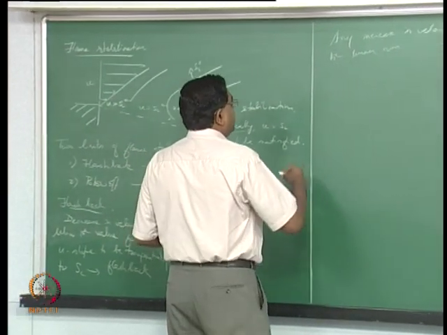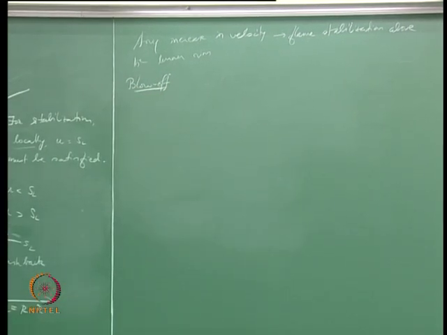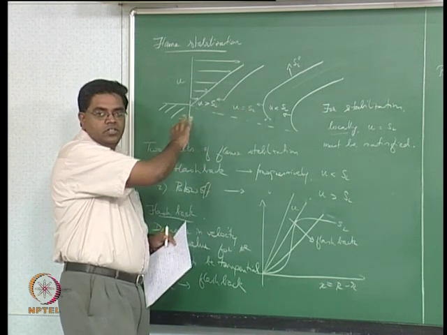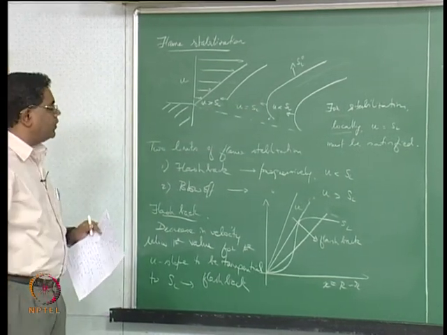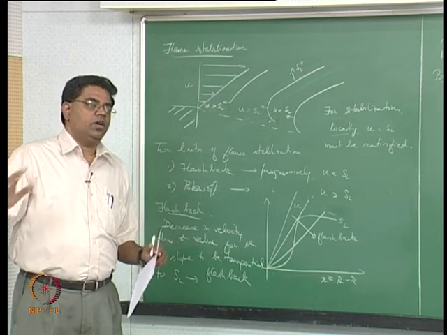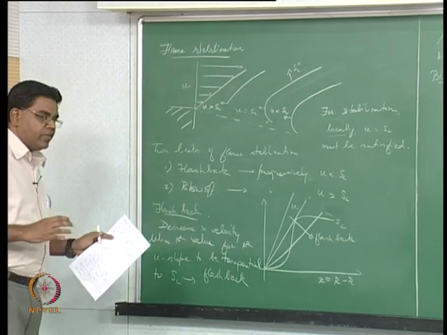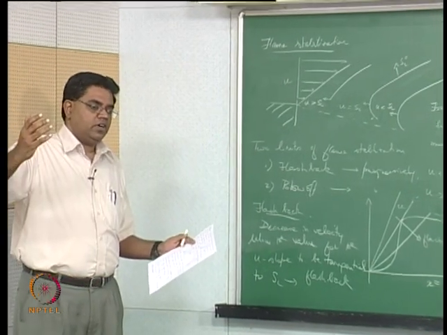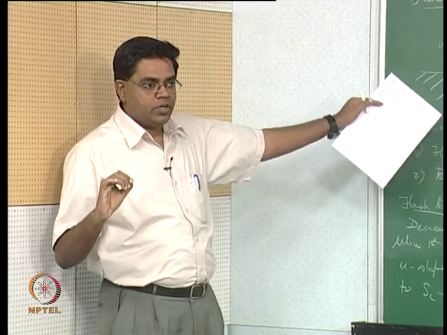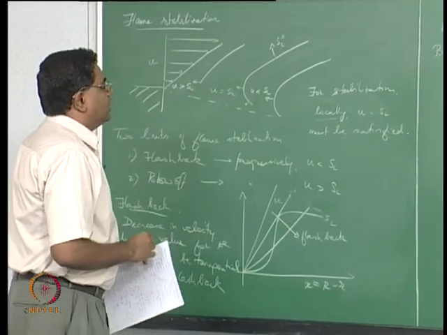If you keep increasing the velocity further, the flame shapes itself to adjust. With the simplified condition that zeta equals zero at r equals R, the flame takes a conical shape of any angle depending on the SL/U ratio. For a fairly wide range of U given a certain SL, the flame is held near the rim. If you need to worry about how it attaches, the flame edge starts moving slightly further away from the rim progressively.